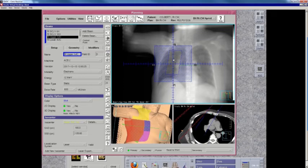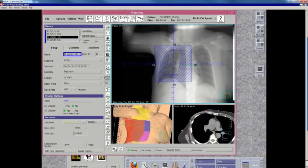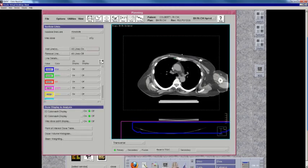I can't turn on the IMC contour in 3D right now, but let me tell you, it's pretty much right in the middle of this field, which is great. My hinge angle is 15 degrees. We use 15 when we're treating a chest wall, 10 when we're treating an intact breast. So this is a great beam configuration that looks really nice. We're going to turn these beams off into 2D. We're going to go to the axial slices, and we're going to turn the targets on, the isodose lines on, maybe.